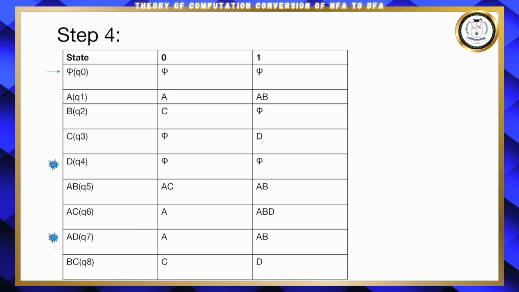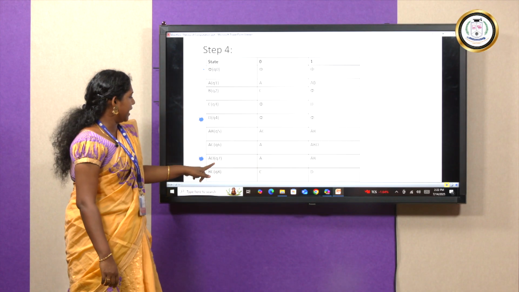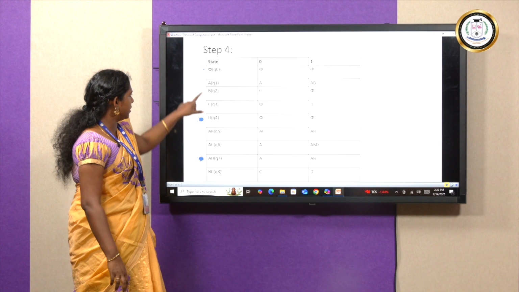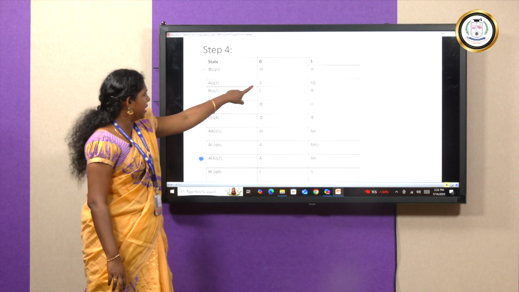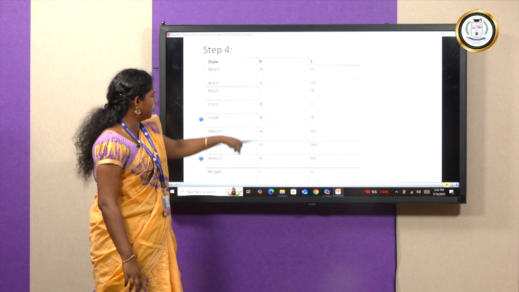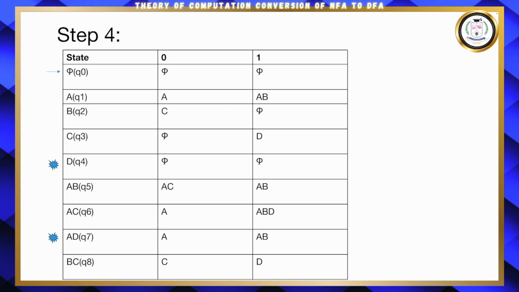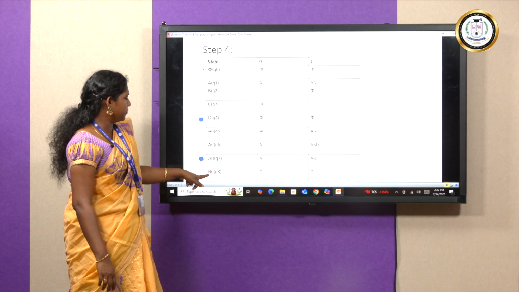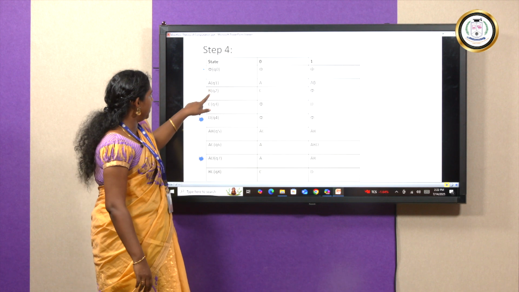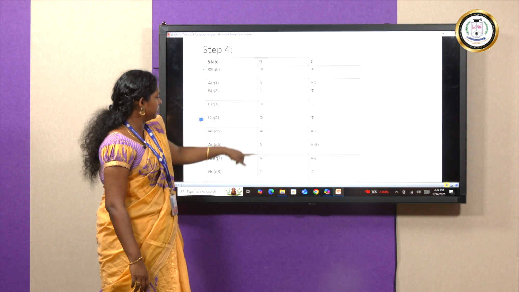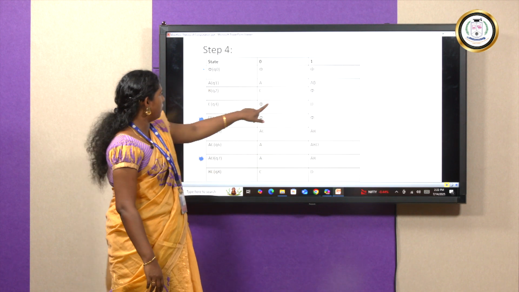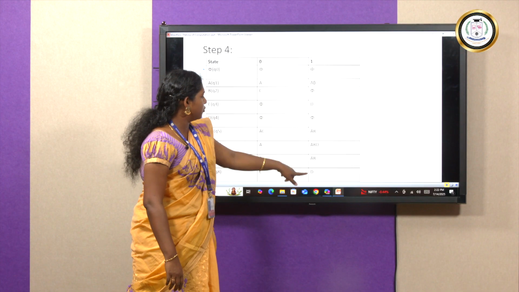For AC, for 1 you have AB and D, so you will get ABD here, okay. For AD, the same thing: check for A and D. A and empty, so put A here, and for AD with 1 it is AB and empty, so put AB here. In this slide the last one is BC, so check for B and C: C and empty here, so put C here, and then for 1 empty and D, so put D here.